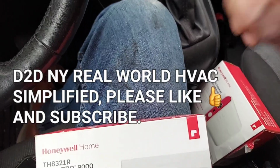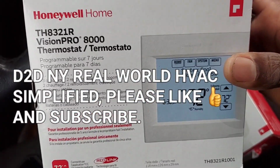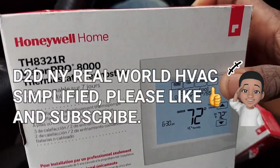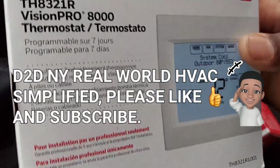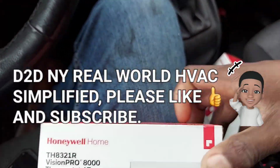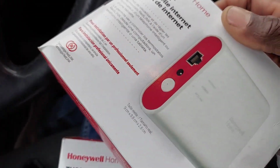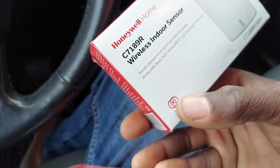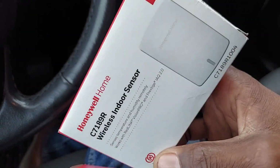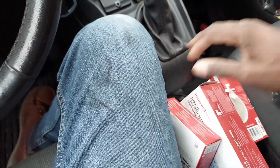And now, in this video, no, I will not be showing you how to install this thermostat here, this Honeywell Home Vision Pro Redlink 8000 series thermostat. I will not be doing that. Also, I will not be showing you how to install this Redlink internet gateway from Honeywell. Nor this temperature sensor right here from Honeywell. It's also a Redlink. All these three go together and work together.